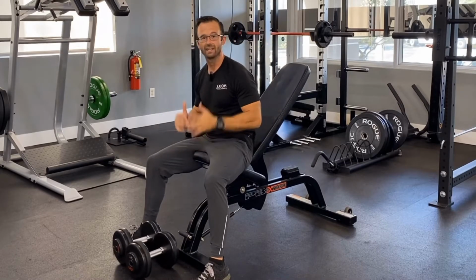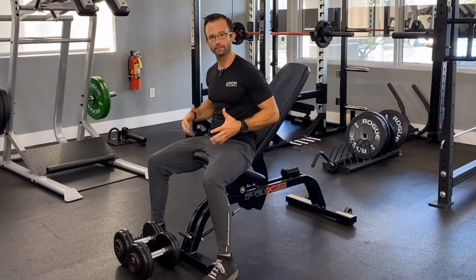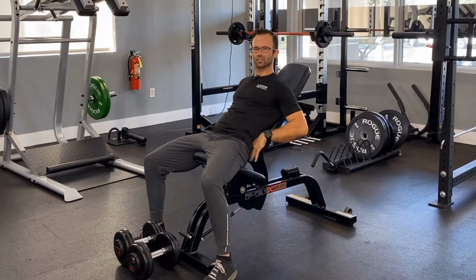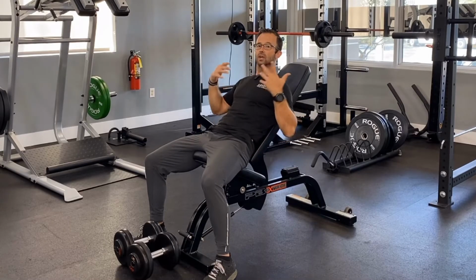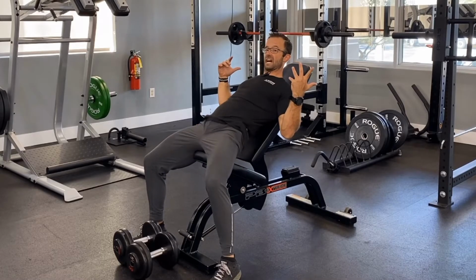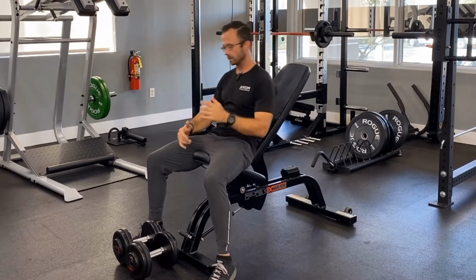So when I'm coaching and cueing, or when you're coaching and cueing someone to get set up here, you really want the feet planted solid into the ground, all right? And while we're pressing, we want to focus on trying to keep that back pushed into the bench. If there's a little bit of natural curvature, obviously that's the human body, we've got a little lumbar curvature of the spine. We just don't want to be pressing up off the seat or sliding down to change the angle, all right?